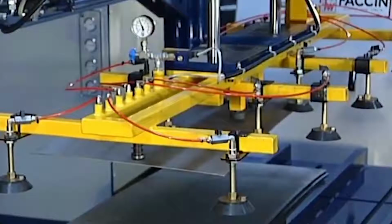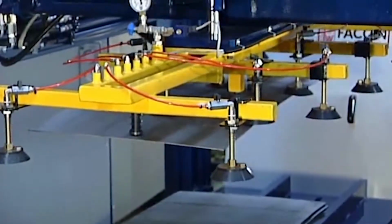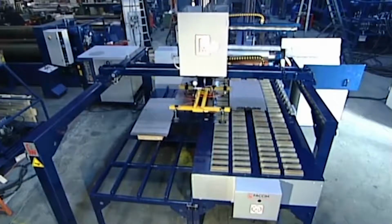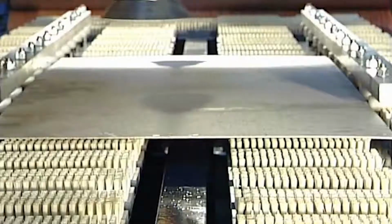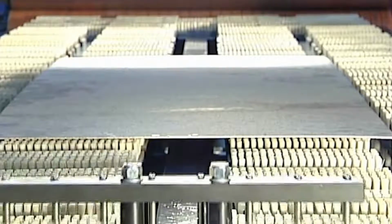At this point, I would like to show you a video of the automatic cycle of an HCU, inclusive of automatic retreat from a plate stack, loading, bending with spindle pipe, and ejection. Here you can see the vacuum lifting system, and while loading the sheet on the table, the pusher feeds the plate roll. The plate feeding system is complete with scratch resistant equipment with centering and aligning device.